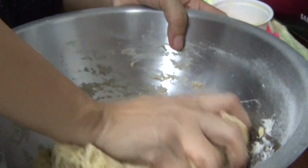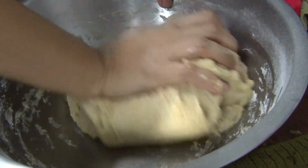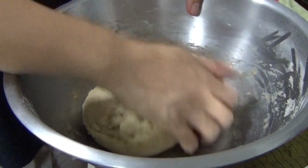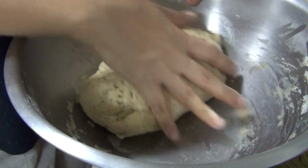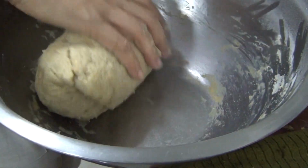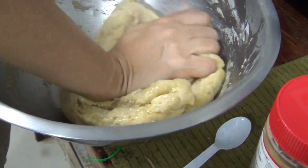Forgot to tell you that this time we use salted butter, to add a little bit of flavor in there. If you hand mix like this, it takes about 20 to 25 minutes. But if you have a mixer, 10 to 15 minutes. So you just keep adding that melted butter in there and then work the dough.